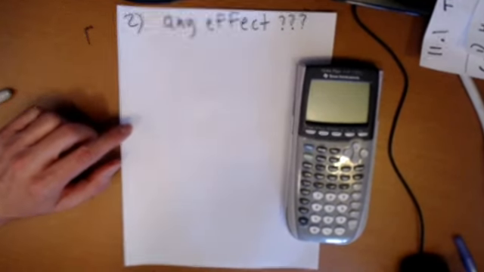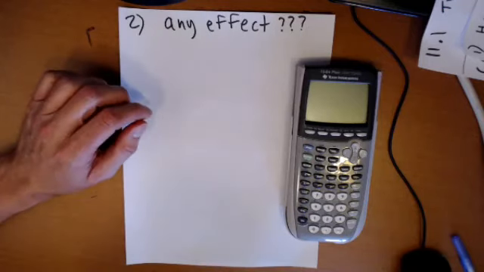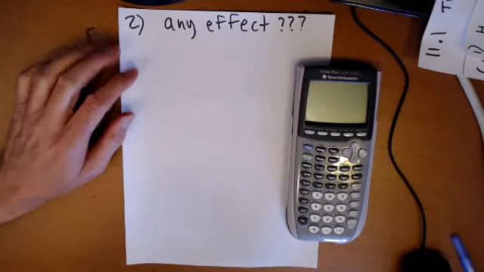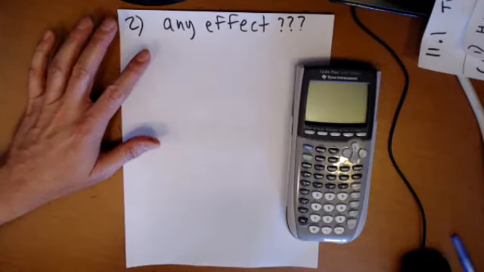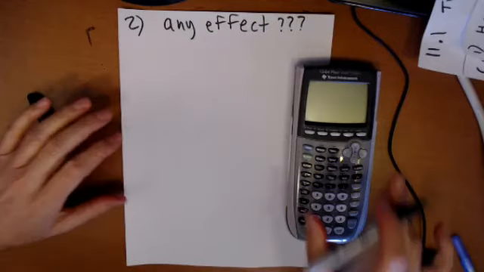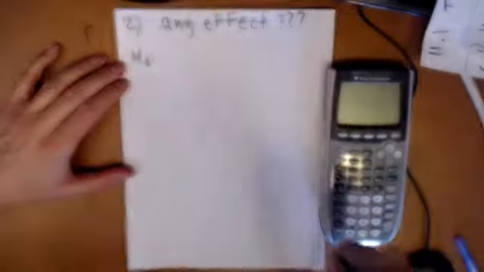Hey folks, problem number 2 on that worksheet. Cholesterol reducing medication. Does the medication have any effect? Is the proportion of cholesterol reduction different in the medication group than in the placebo group? Different. Any effect? Okay, so there's two groups, a medication group and a placebo group. So let's see, the null. There's two groups, and we're talking proportions, and they want a hypothesis test.